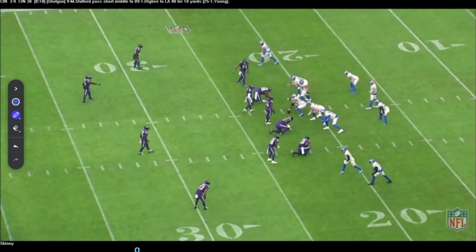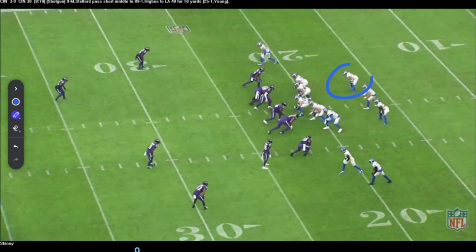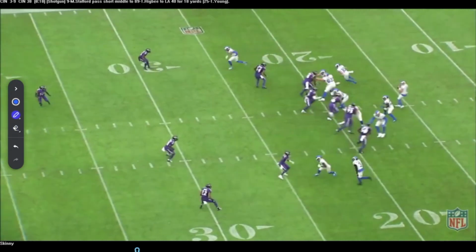All right, again, Higbee up top. Like to do a lot of different things with him, and he's got the ability to do different things. A lot of times tight ends are stuck inside here, running the screens, running the choices, the stuff that doesn't get down the field. Higbee has shown himself to be a guy that can get down the field, that can line up on the outside. So it allows us to put Cooper Kupp in the backfield now, right? So we can change some things up, okay?